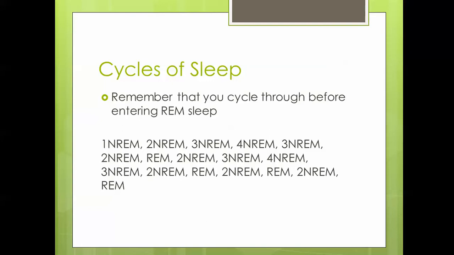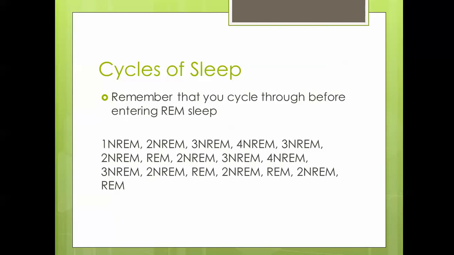But before I talk about REM, I just want to remind you about how we go through our stages of sleep. So remember, we go from stage 1, 2, 3, and then 4, but we don't then go into REM. We cycle back up through the stages. So we go to 3 to 2, sometimes into stage 1, although very rarely do you go into stage 1 again after the first time. So quite often it goes 4, 3, 2, REM, 2, 3, 4, and 3, 2, REM, and so on.